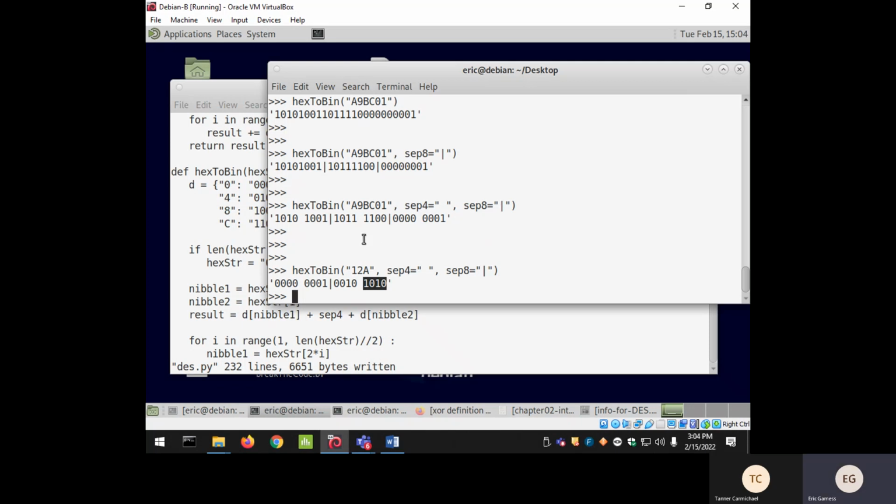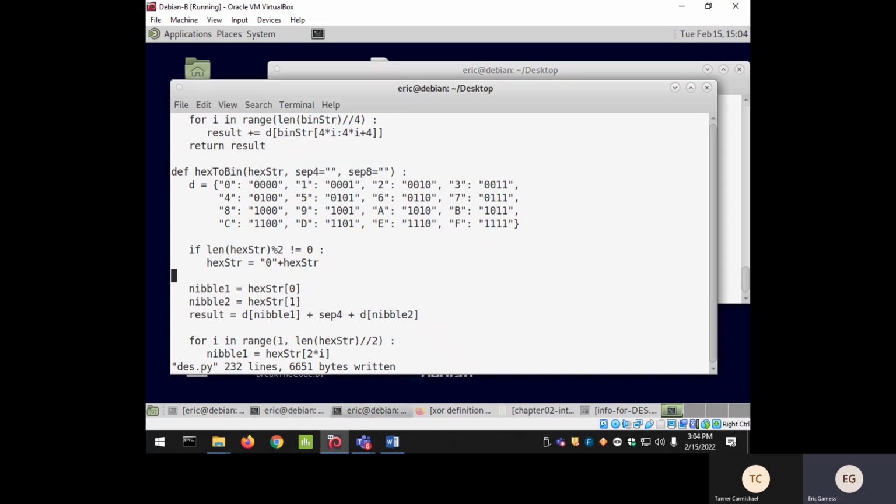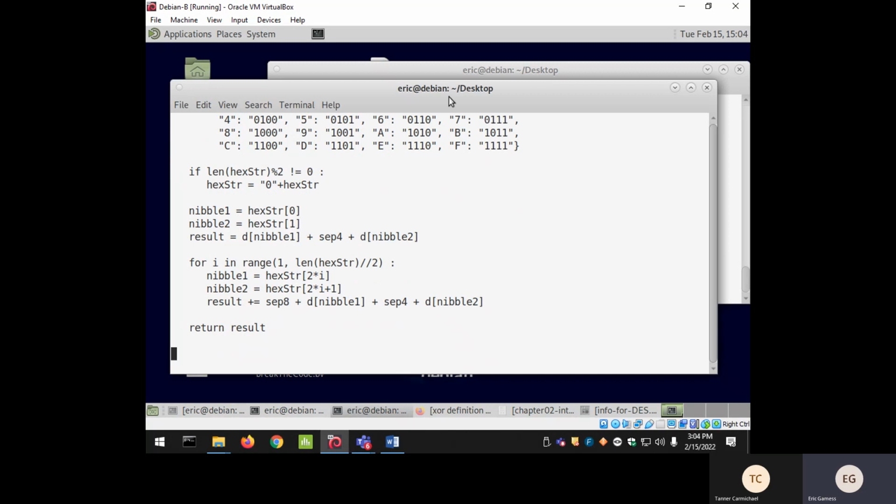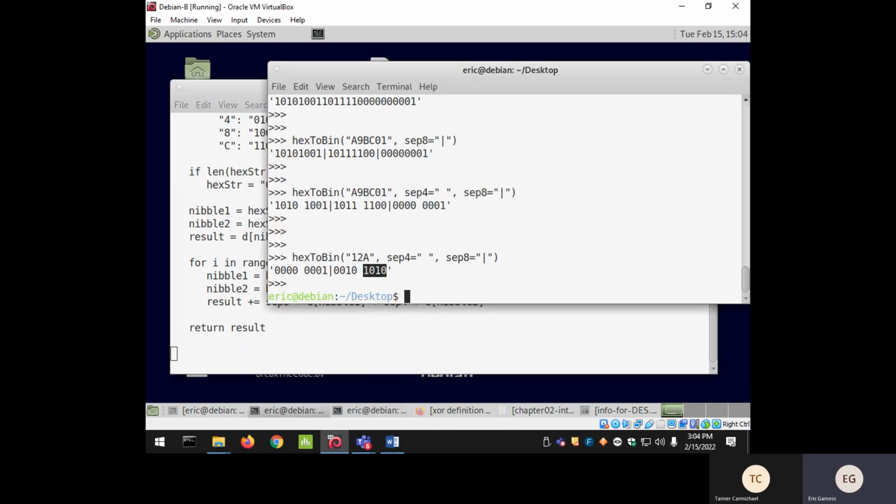So now that I've done that, let's do our program. So I want to do a program, like I was telling you last time, that will work like that. You will call the DES script, and you will specify first the plain text, and then the key.